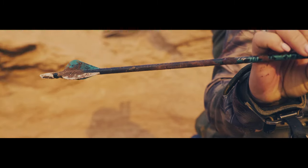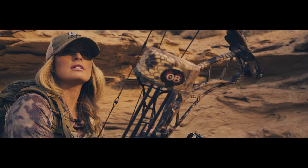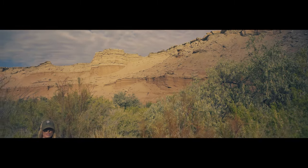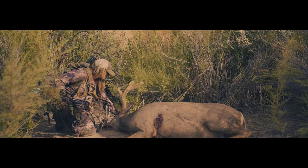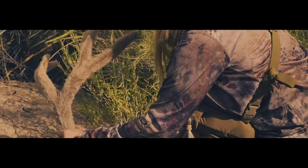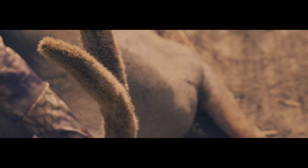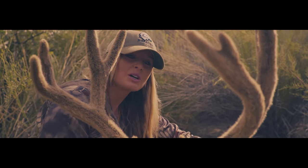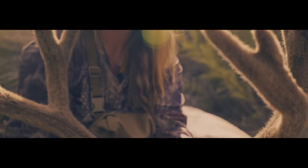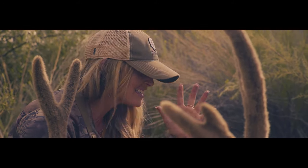He leapt off of here — look at that, full pass-through. I'm just going to keep following his track down across this creek and hopefully he's just on the other side in the brush. He's right here. Oh my gosh. I can't believe it. This is my first velvet mule deer buck, and this was the biggest buck in the group. To take one day of scouting, see this deer, and be able to intercept this big buck on his way to bed — those other deer almost busted us, but my shot was perfect. Everything worked out absolutely perfect for a public access area. As a western big game hunter, this is literally what bow hunters' dreams are made of. It does not get any better than this. Thank you, God.